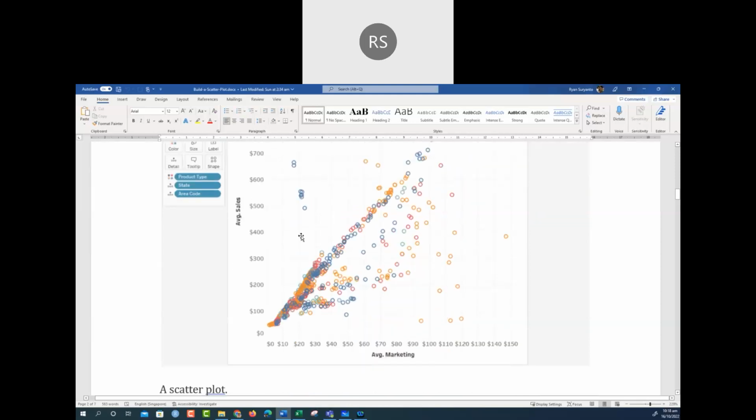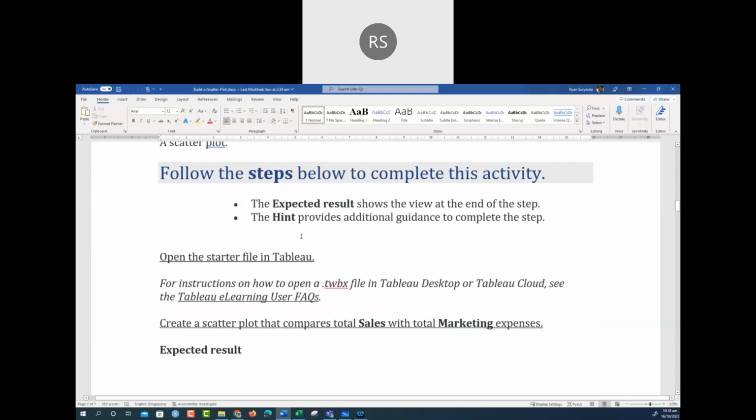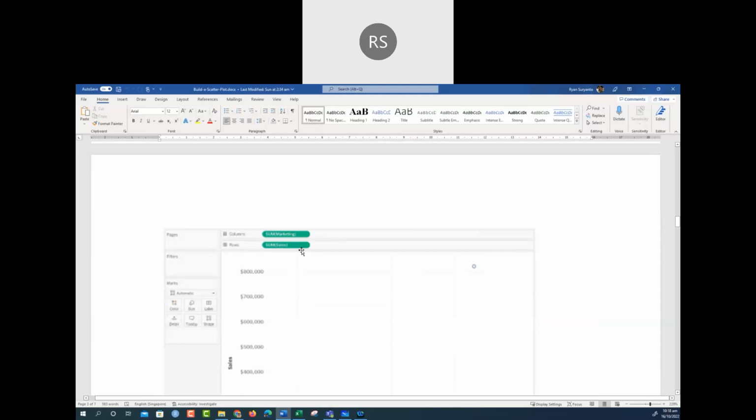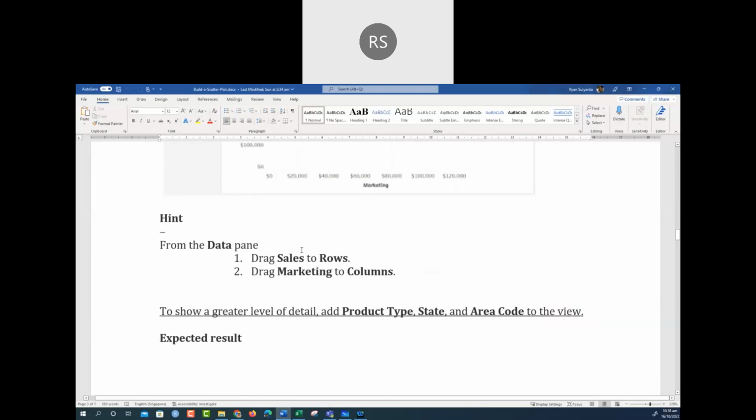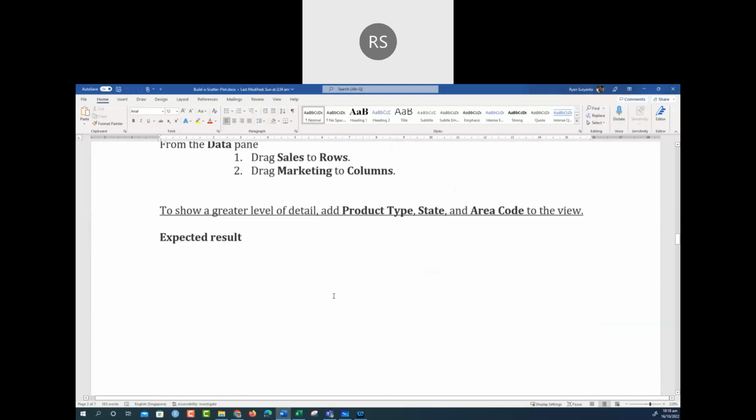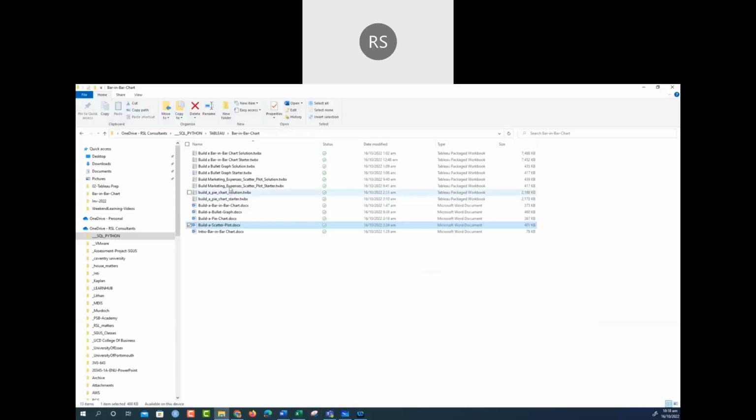average marketing, average sales in the column and row.